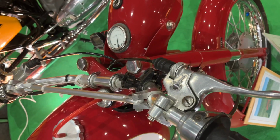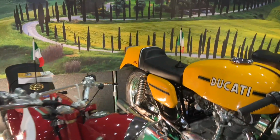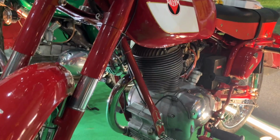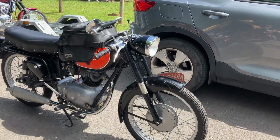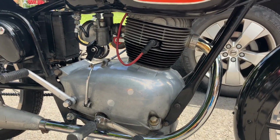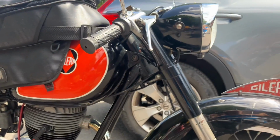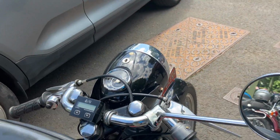Giletti's Jubileo was introduced initially as a 100cc model, then later upgraded to 125 before being enlarged to 175 in 1964. The engine was a single-cylinder air-cooled 4-stroke unit of 175cc that produced 10 horsepower at 7,000 rpm through a 4-speed gearbox, and like so many Italian bikes at the time, was exquisitely designed and beautifully engineered, with unit construction and wet sump lubrication.